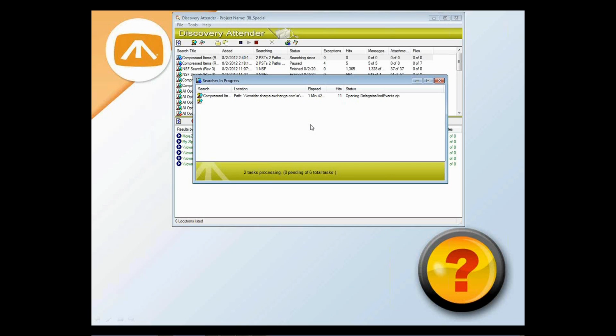Perfect. Our next question comes from Charles. I like to submit my results to attorneys who have to copy the PST results to their PCs and then open the PSTs in Outlook in order to review the results. Does Sherpa Software provide a simple viewer program that even attorneys can use? Well, there's several answers I have to that question, some of which can't be on this phone. So let me go back and answer the actual question. Currently, we do not have a viewer.